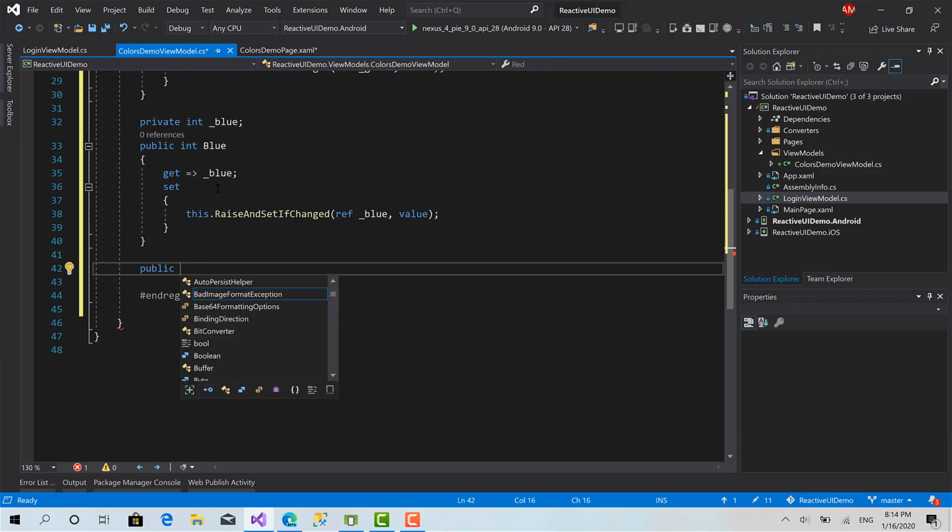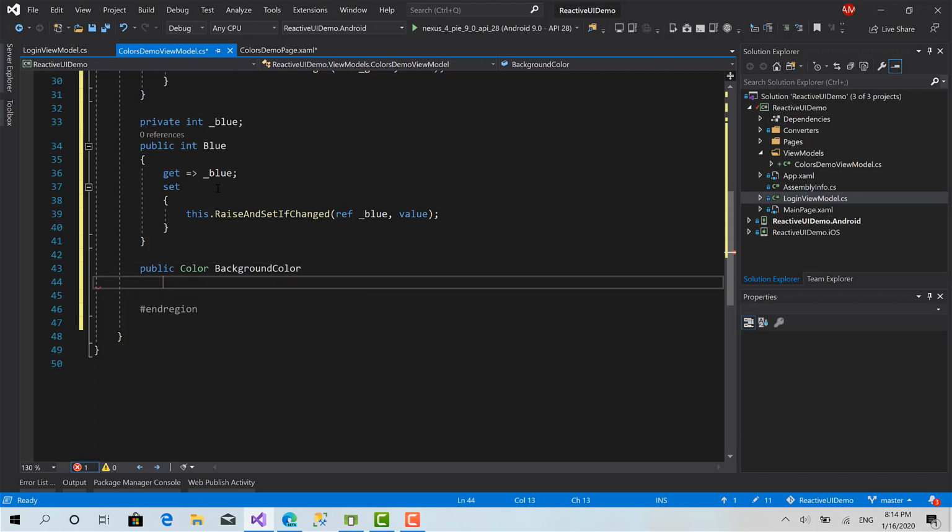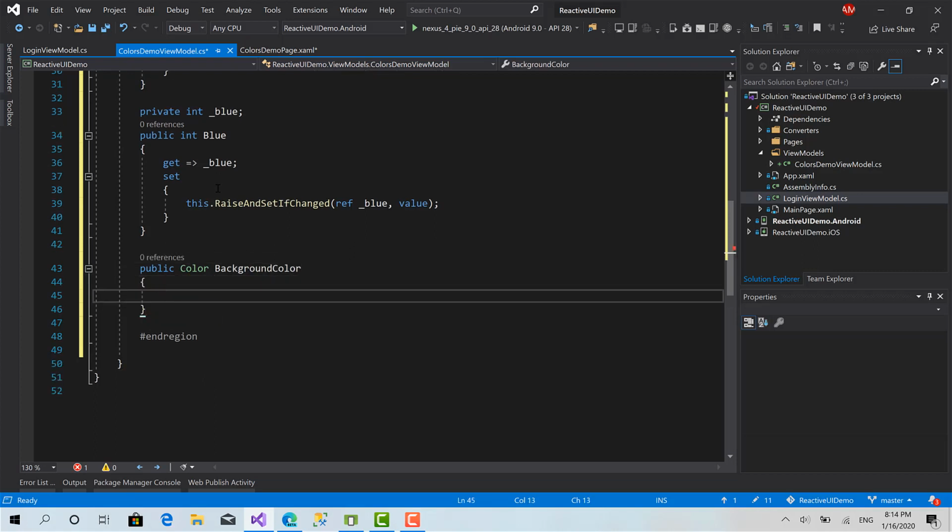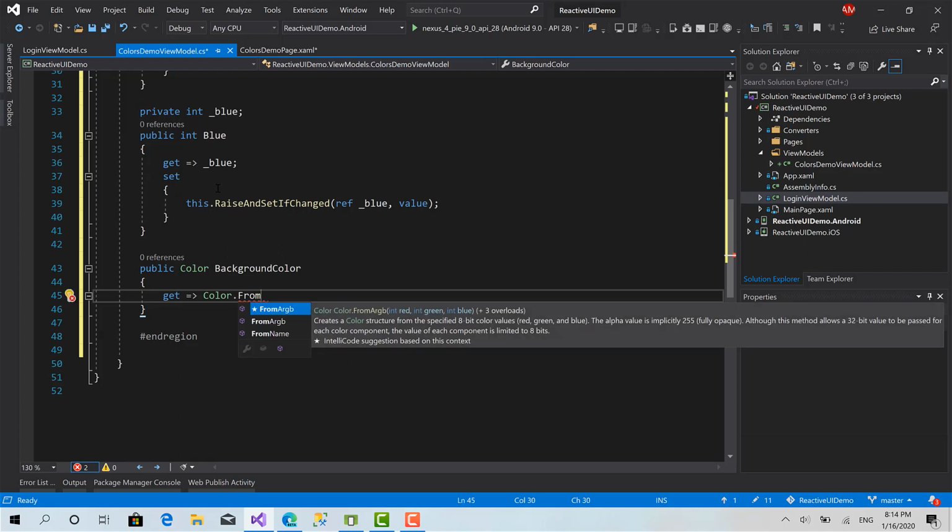background color. Let's call it background color, and here the get value of it is Color.FromRgb.